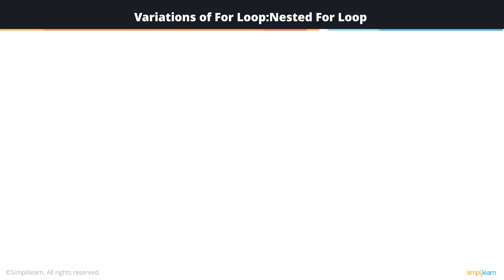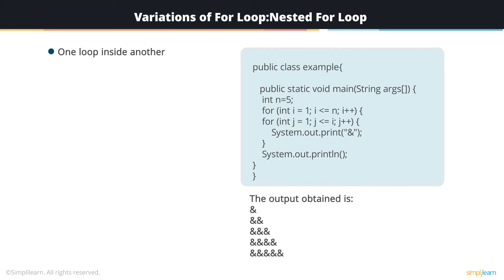Let's now look at a nested for loop. A nested for loop involves one loop inside another — an inner loop that appears inside the body of an outer loop. Consider this example: we can see two for loops, one within the other — the outer loop using i and the inner one using j. We assign n as the number of iterations to be performed. In the initial iteration, the outer loop checks if i is less than or equal to n, which is 5. Once satisfied, we move into the inner loop and check if j (which is 1) is less than or equal to i. As these conditions are satisfied, we execute the print statement, then j is incremented. Since j becomes greater than i, we exit back to the outer loop and perform the newline print operation. i is then incremented and the process continues until i is greater than 5.